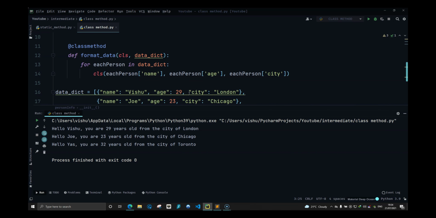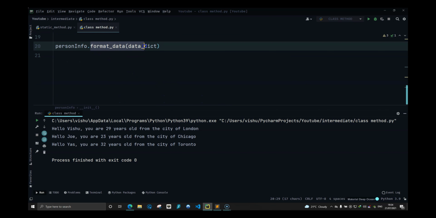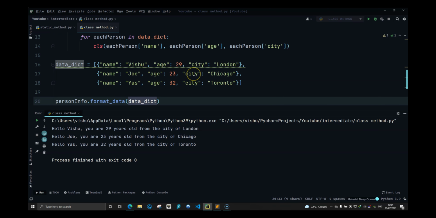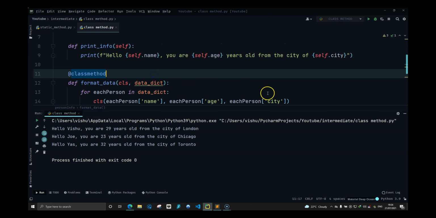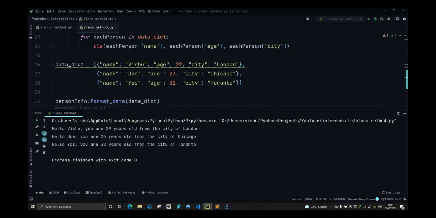So that is the whole point of a class method. What it does is act as a constructor. It is calling the class again, and you don't need an object to call that method. You can just call it directly, and you can pass in any kind of inputs that you want and format it in any way you want.